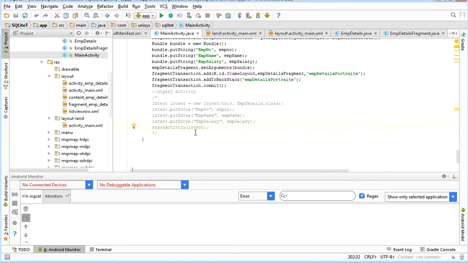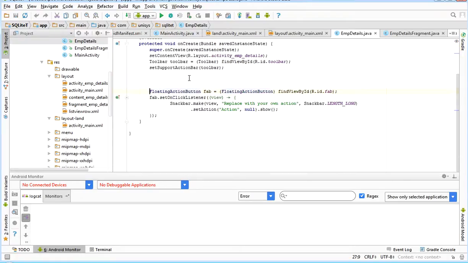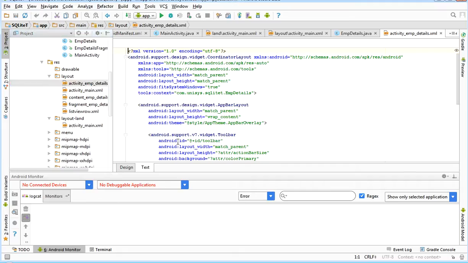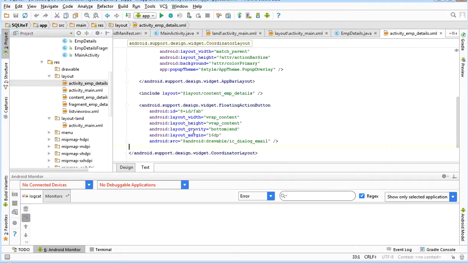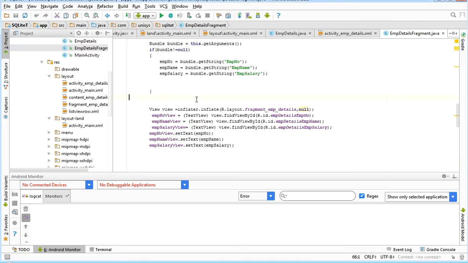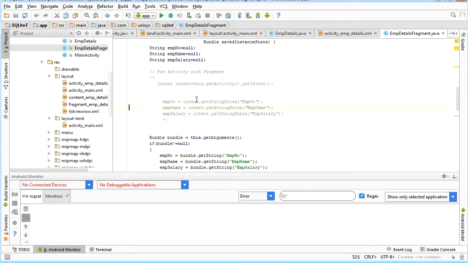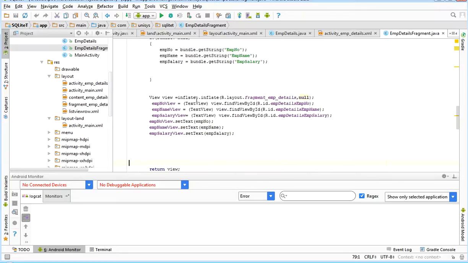When you start the activity, the activity has nothing in it, and it will have only one fragment. When it is the activity and details, it has only one fragment. That fragment will be inflated when the activity is started. The setContentView will inflate this layout. It has only one fragment, and that fragment will be inflated. This is the detailed fragment, and then we get the data from the intent, and through intent you can set it. That's it, all about this fragment.